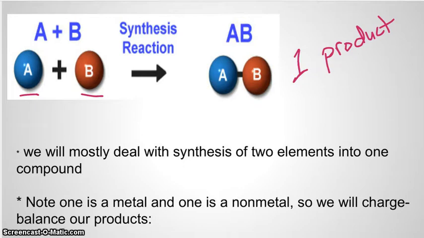Typically for our purposes here in our first chemistry class, we're going to put a metal and a non-metal together to form an ionic compound. That means when we go to completely go through these reactions, we'd be able to predict what our products would be by looking at what metal and non-metal are put together and then crisscrossing our charges, or oxidation states, to figure out the formula for our product. Okay, so let's take a look at a couple examples.